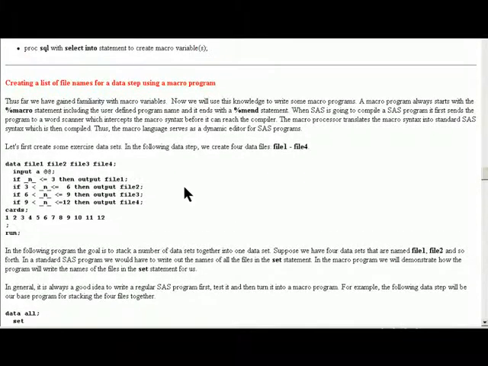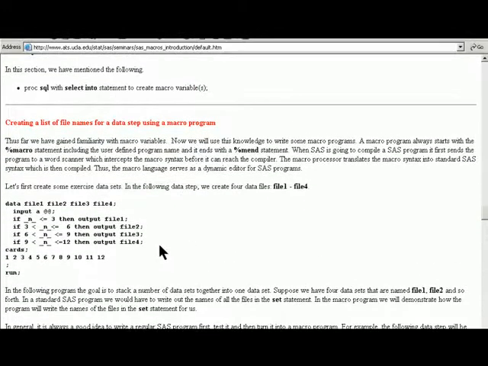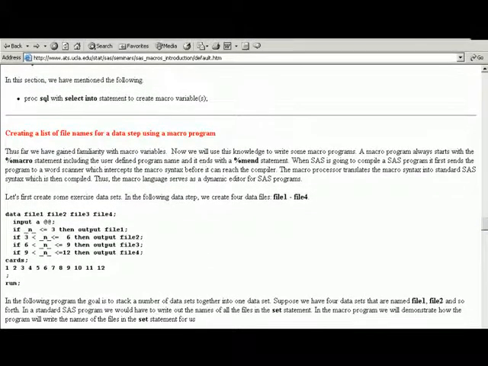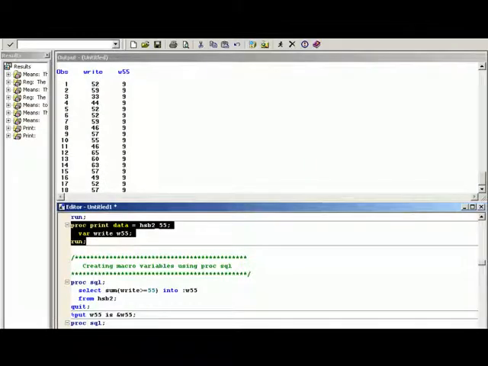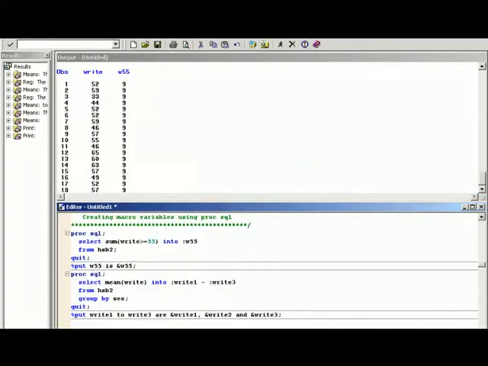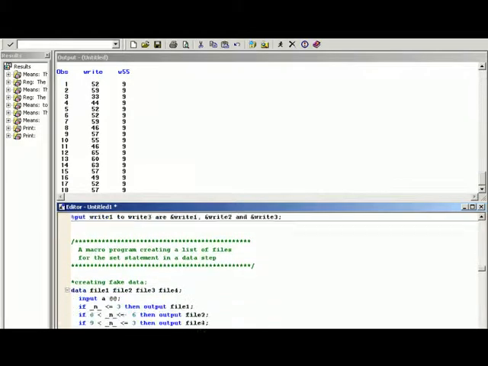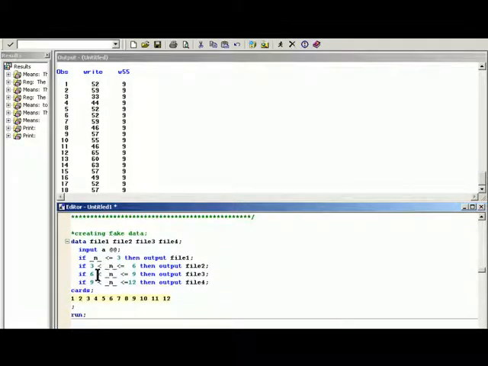Okay, so now that we have looked at all of these building blocks, now let's see how we can start putting these together a little bit more. So now what we're going to do is write a little bit of a SAS macro program here. And I'm going to go back to SAS, and we're going to run this stuff. So first off, here's the section that we want to be in.